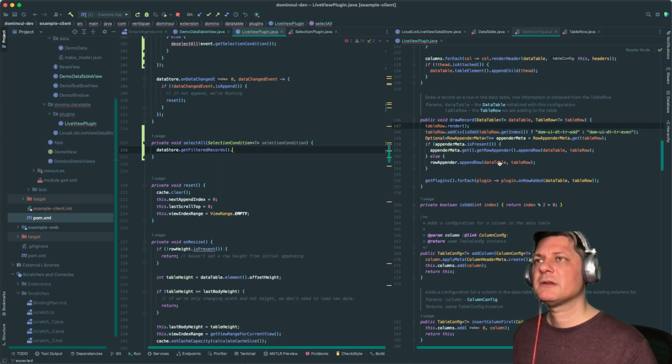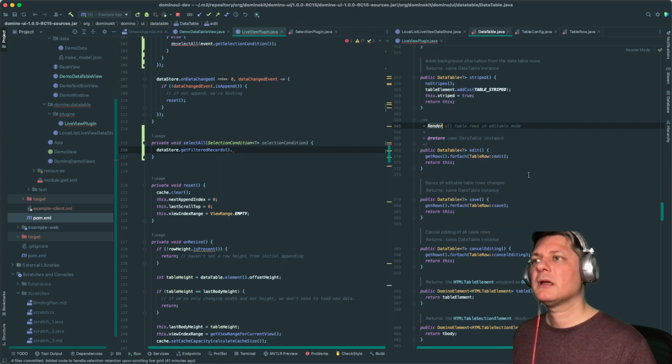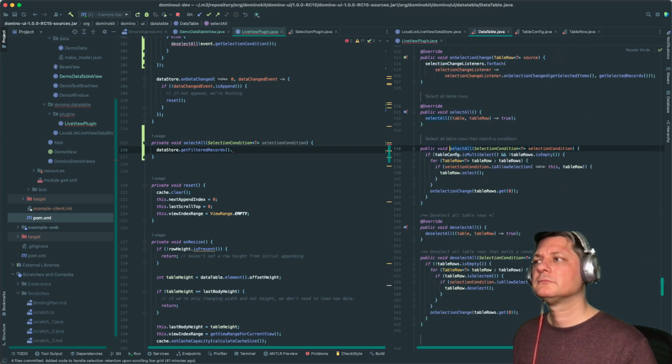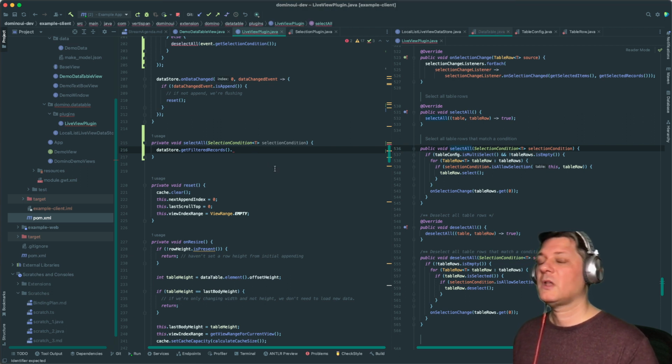Let me just make sure that we're doing it in a similar way. Select all. I guess something I didn't really pay attention to is that the table config is multi-select.